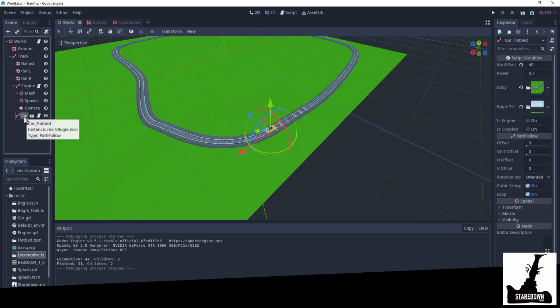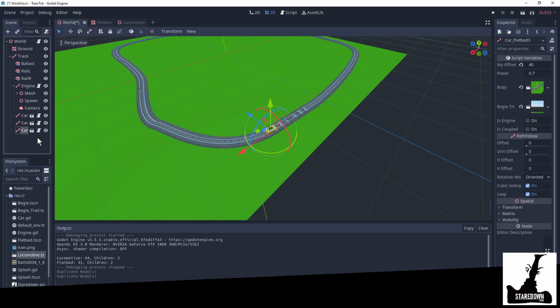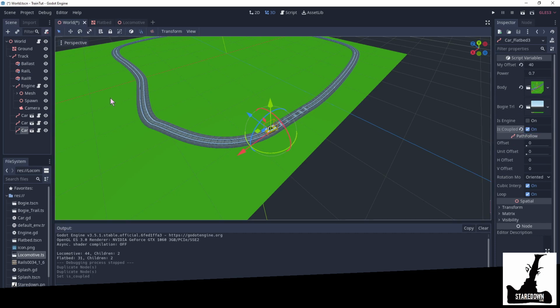Take this flatbed and make another one, or even two more flatbeds, and make these flatbeds coupled. This one's coupled. This one's coupled. This one is not. Okay? And what we should see is this should automatically line up.